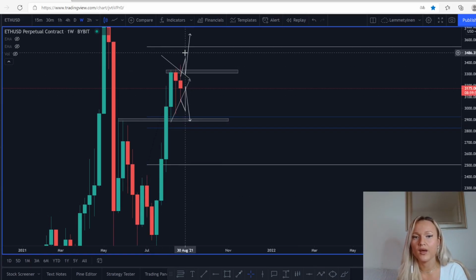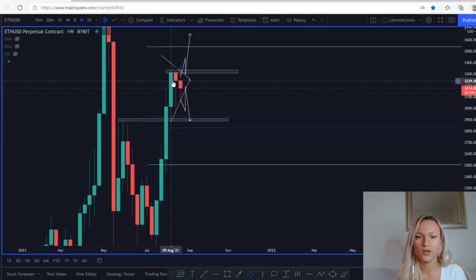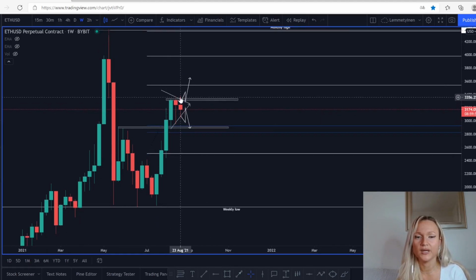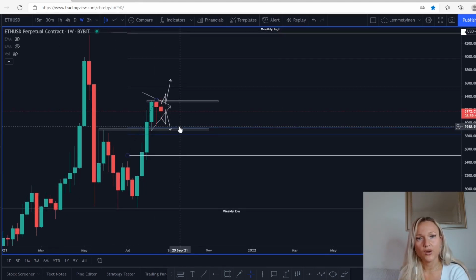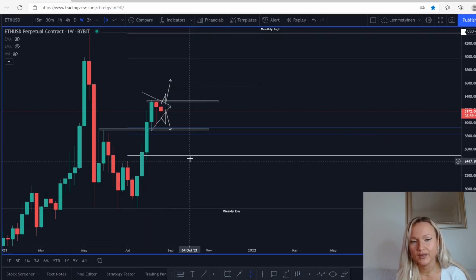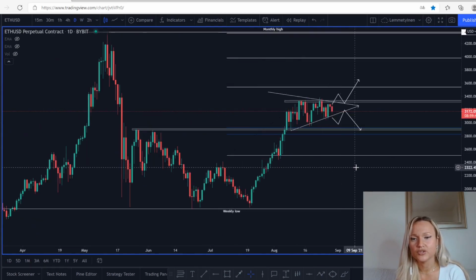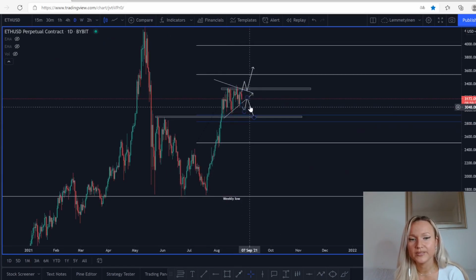Yeah, we are. The market is on its way up. It's an uptrend right now because we also broke this level right here. But the market always needs to retrace, and that's what we're waiting for. And this is on the weekly and this is on the daily. So there are so many things happening on the lower time frames.